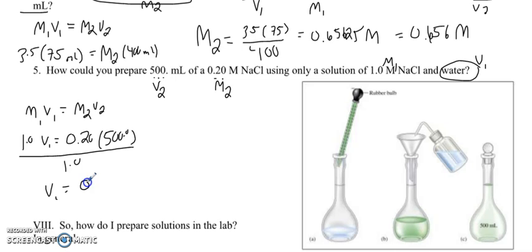So you should get 0.10 milliliters. So what this is saying is I need 0.1. Oh, is that milliliters or liters? Oh, that's my liter answer. I already converted. So hold on. We're going to go back and fix that. My calculator, I did it in liters, but here I did it in milliliters. So we're taking 0.2 times 500 divided by 1 should be 100. So 100 milliliters, which is 0.1 liters. So if you take 100 milliliters of your 1 molar sodium chloride solution and you dilute it up to 500, that will give you a 0.2 molar solution.